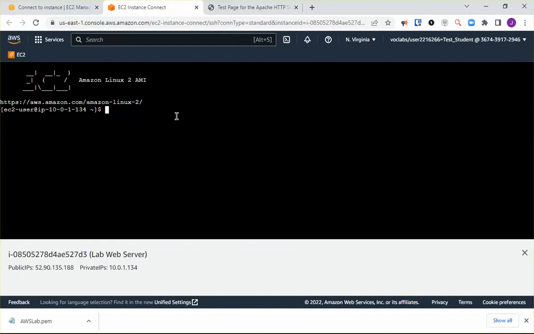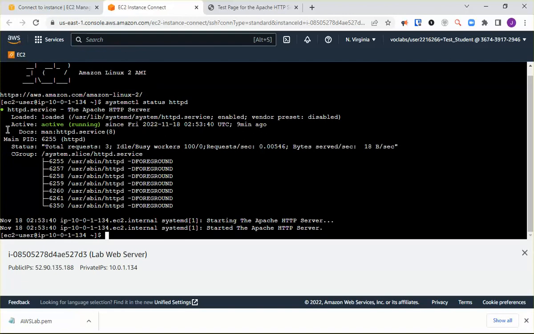So right now I need to check the status with systemctl. What I'm going to do is check the status of the Apache web server. For that I need to use systemctl, indicate status, and then specify what daemon I'm trying to check. httpd, that's the one that I'm running. In this case, we can see that it's active, so it's up and running. That's the status of it. Okay, but that's pretty much the lab.